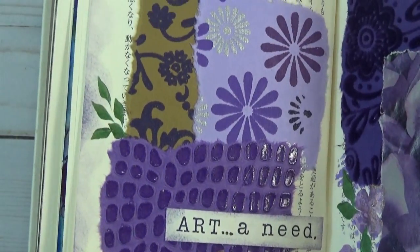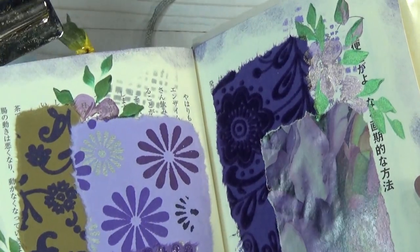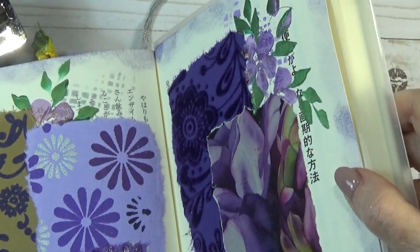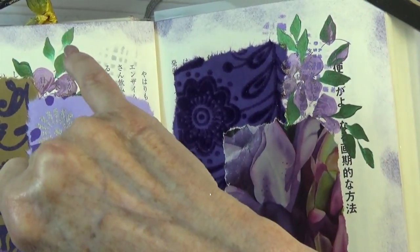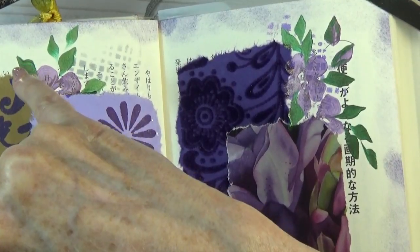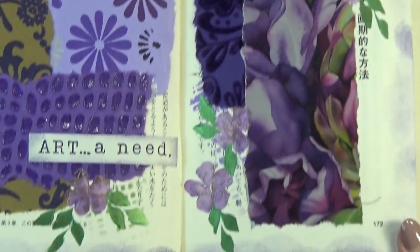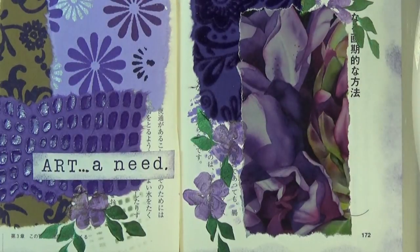It'd be nice if we could remember to use the goodies that we have tucked away. I'm going to let these dry because some of them have a curl of acrylic around the edges, and it gives a little dimension right here to the leaf, so I want that to dry that way. I don't want it to flatten down too much. I will return.